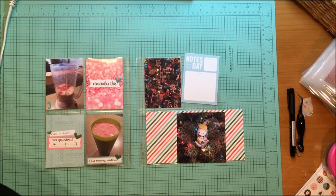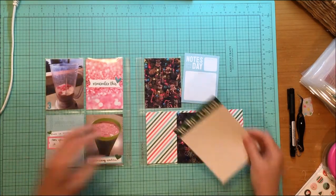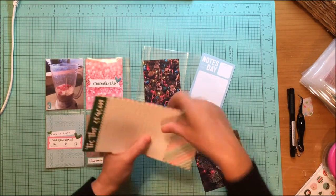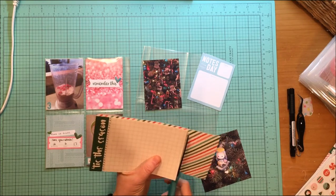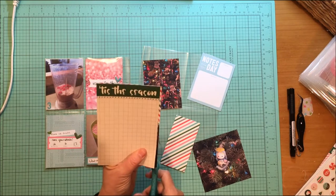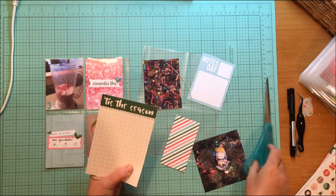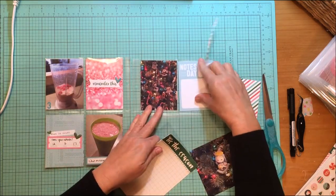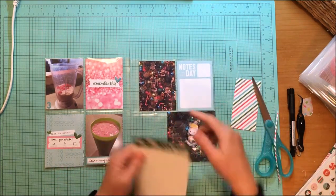I am going to grab a 4x6 card here just so I can measure this against it. You know, I like to do that. This hopefully will be a really quick page since I've gotten this much done already. Or, so not gotten this much done, but that it's that easy. And I think we want to do that. I'm going to balance out the two.